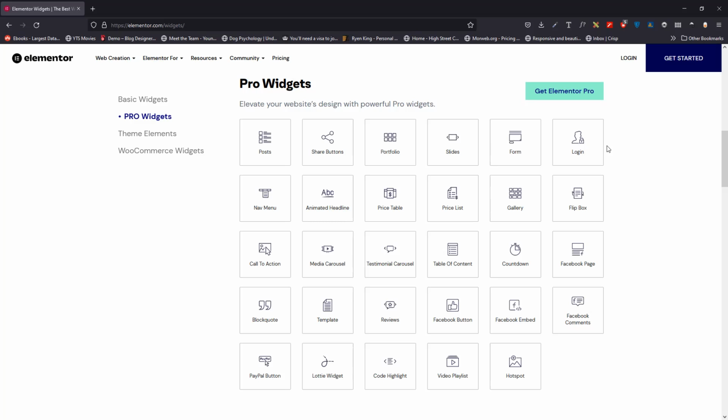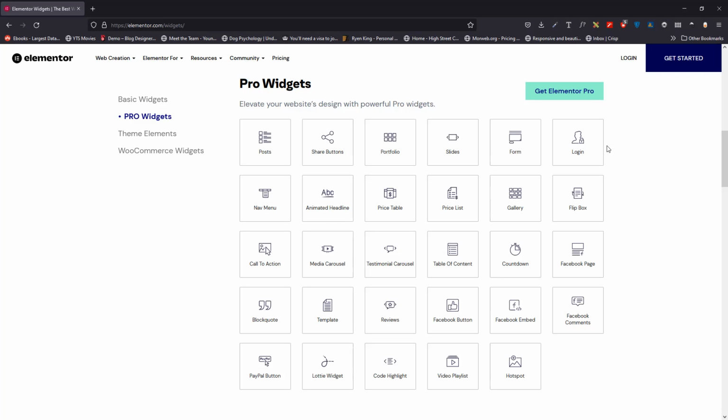You have table of content. You can create a table of content for your blog post. You can create a countdown. And one thing about this countdown, you can give an action, what happens after the countdown hits 0. So you can say, okay, after the countdown hits 0, I want to redirect people to this particular page, I want to show them this particular product, or I want to give them a pop-up for them to take an action. So it has all these custom functionalities you can use.